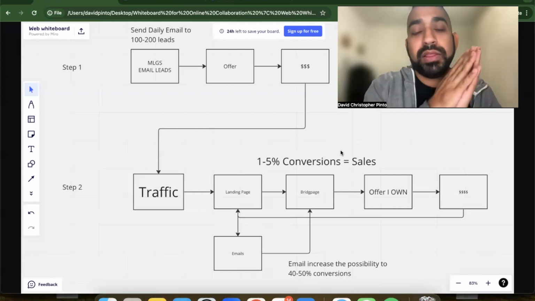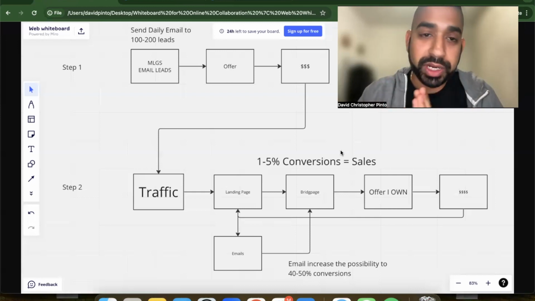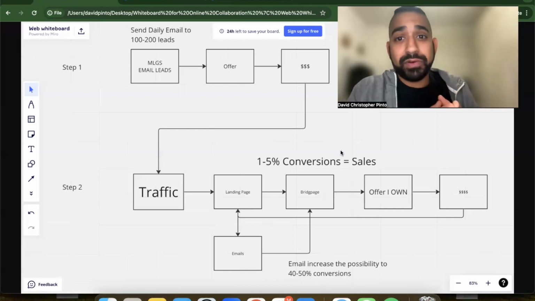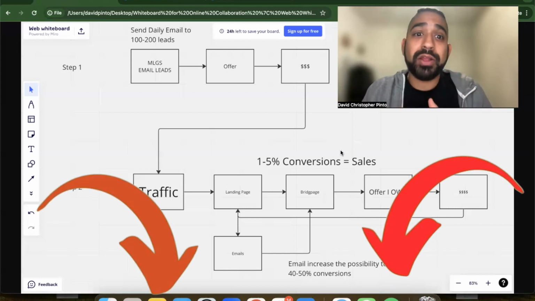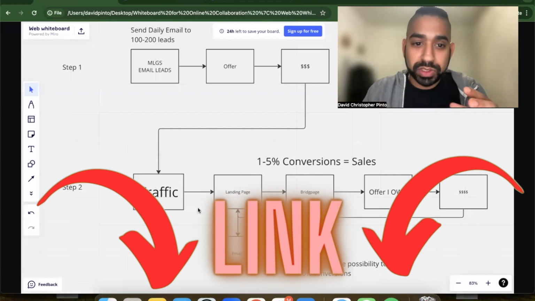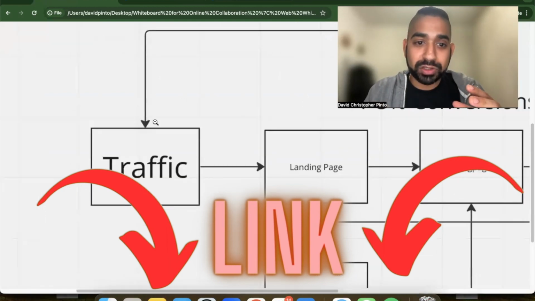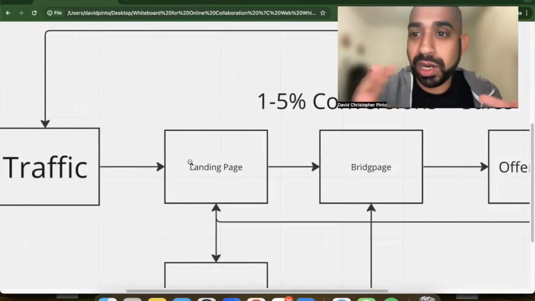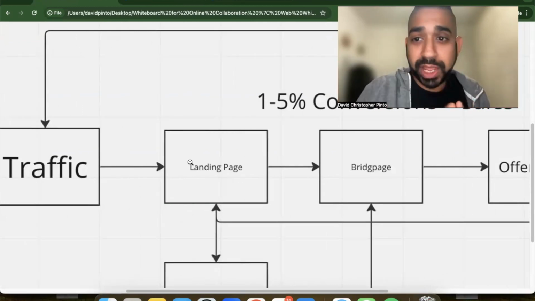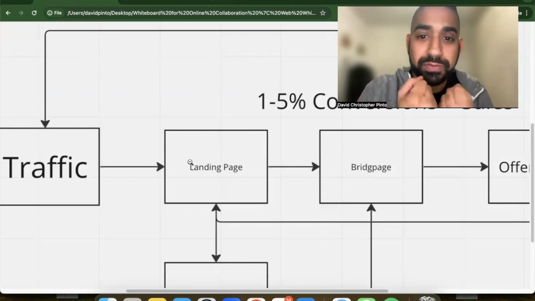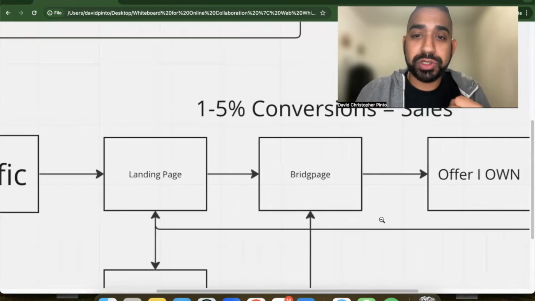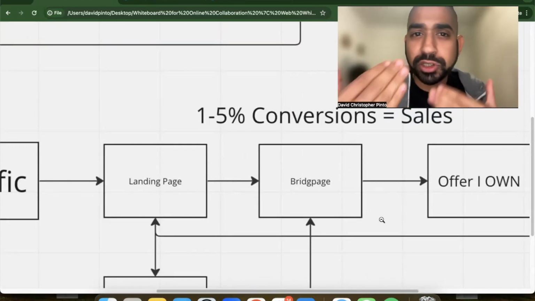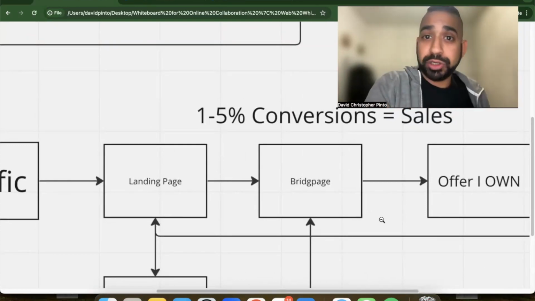Now, in the digital marketing space, we leverage tools. So I personally leverage a tool called system.io to be able to create this whole process. And it's basically step 2 that you can see right here. So your advertising goes to a landing page or a capture page or a money page, as people call it, many things out there, but basically it's a way to collect information that then goes to a bridge page, which is basically a thank you page or maybe a bridge page that introduces the offer, that starts to build that relationship with your potential customer, right?